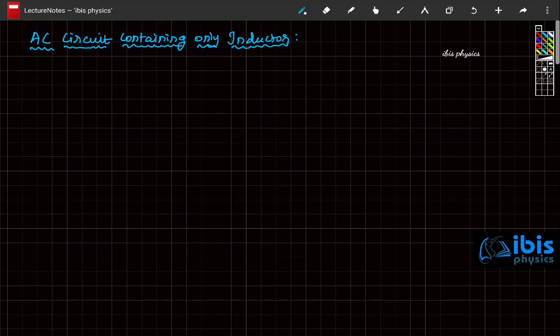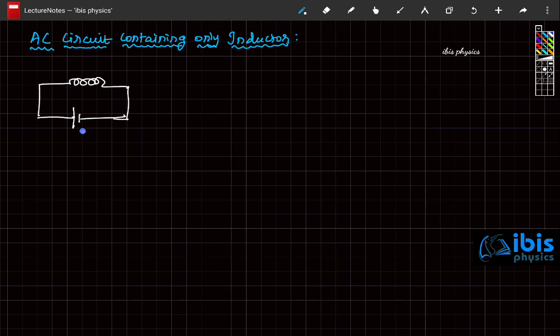Discuss what happens when you connect an inductor across a battery E. So if the EMF is E and here the inductor is L, we know that phi is equal to L into I. So if you want to find the induced EMF here, E will be exactly equal to the applied EMF but in the opposite direction. But EMF can also be given from this relation E equal to d phi by dt, so d phi by dt with the negative sign.